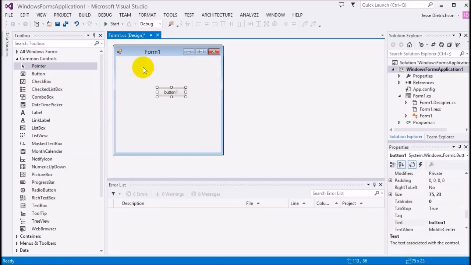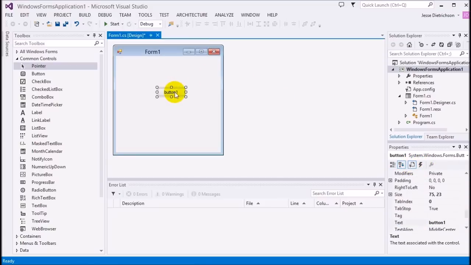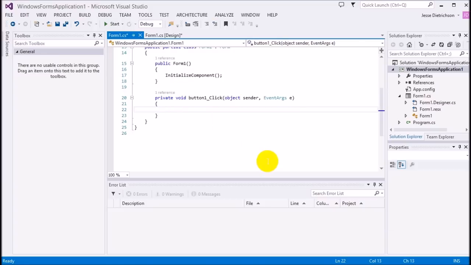This is a button, and as you can see, there's this lightning bolt, which stands for events. Buttons have all these events, and they work the same way as how we just used them before. If I double click on it, that will create an event handler for the button being clicked, and as you can see, the standards that .NET placed for the event guidelines are being used here.